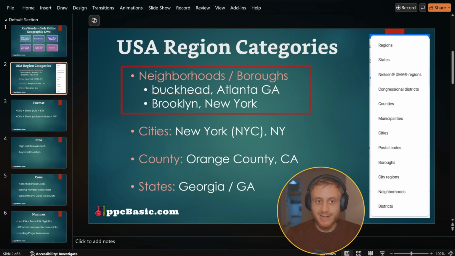And then next up, we would have the city itself. So New York would be covering Brooklyn, it would be covering Queens, it would be covering Manhattan as well. So now we're essentially talking about the entire city. And then after that, we have the county. So for example, one county in the US is Orange County, California. You typically want to target counties more when you're targeting rural areas or areas that are not heavily populated, but still they might be looking for whatever service that you're providing. And then finally, we have the state itself, which is self-explanatory. In other countries such as Canada, they would be called provinces. So each country is going to have a different naming convention.